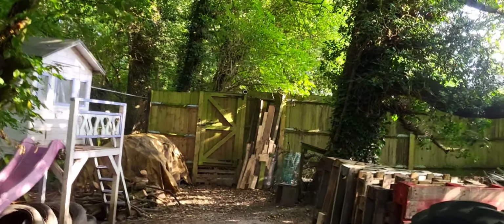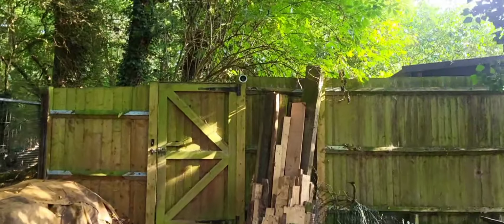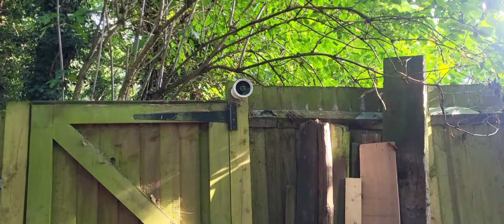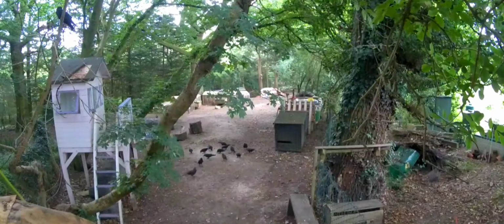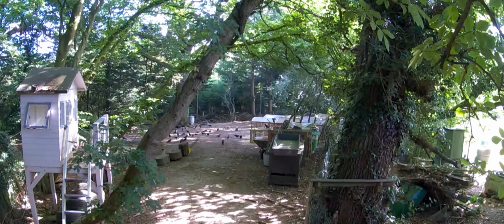I have spotted them on the CCTV, the camera out the back of the gate there, and they've been coming down in quite a few numbers. So we caught them on that camera there. And as you can see, there is quite a lot of jackdaws at the back of the yard. But yeah, I'll do the jackdaws now, and then later on tonight we'll hit the rats.